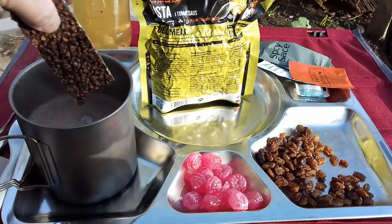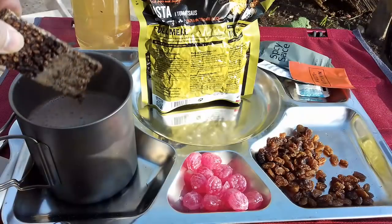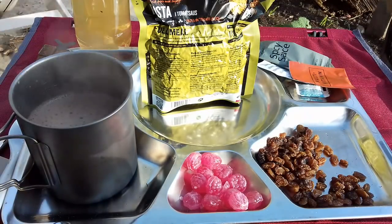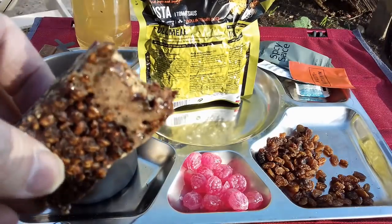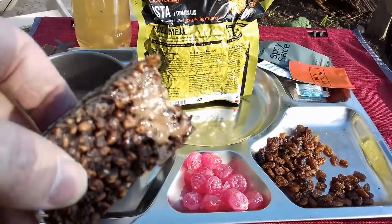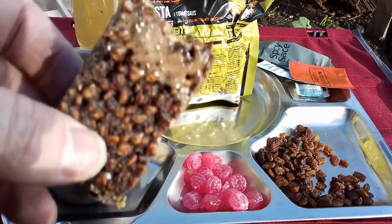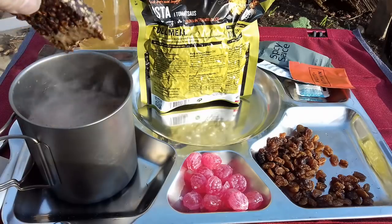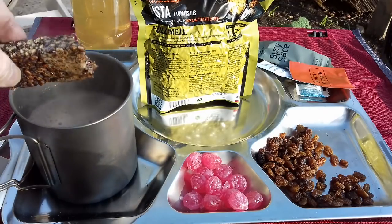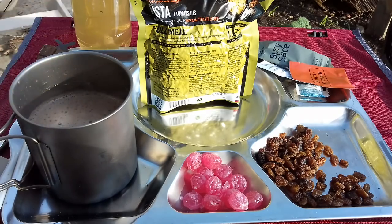Meanwhile, let's try dunking the protein bar in the hot chocolate and the coffee, which is still really hot. There we go. I'm sure it's not its intended use, but it works. It works really well. Because this is quite dry, the hot drink melts it down and makes it rather nice like that. I like it like that actually. Yeah, might stick with it that way in future, I think.